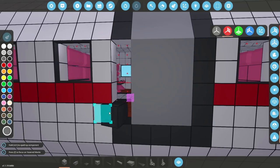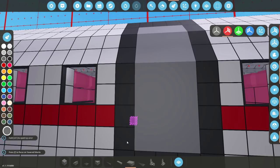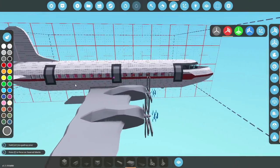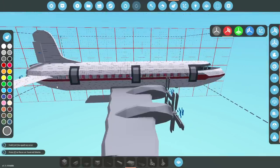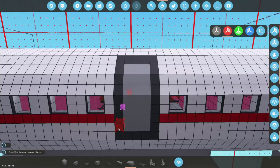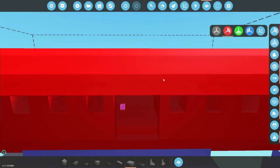There we go. Build that in there. Go ahead and put this in up to there and paint it this color. Woo! There we go. So we got doors. We've actually got three doors. I don't think it needs three. I don't actually think it needs this one in the middle. Now that we've put the two in, we're so close together that it doesn't need this one. It really doesn't. So we're going to get rid of this door. I mean, there's lots of debate and stuff going on, but we are going to get rid of this.